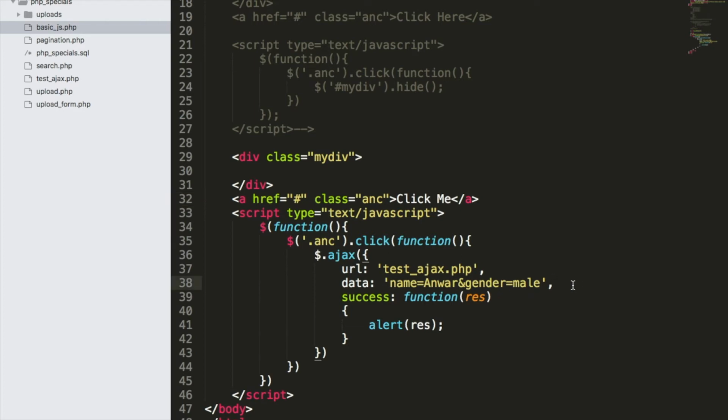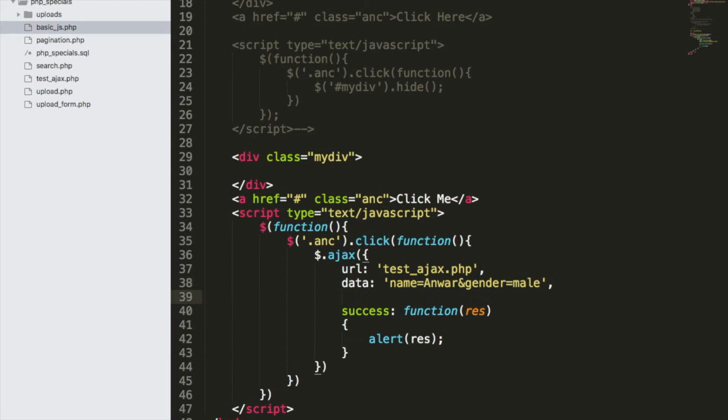So this is how we request some URL by sending them some data, grabbing the response and using it. Now what if I want to send the data to this URL but not via get but via post? In that case I need to have one more parameter that says type and colon, and within the quote we have to write post. If you want get, you can just leave it blank or just write down get. If you don't mention anything, it means get, but if you want to specify some method, we can do it by saying post.